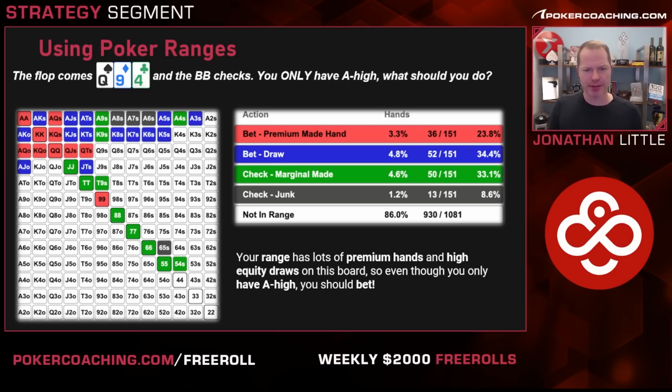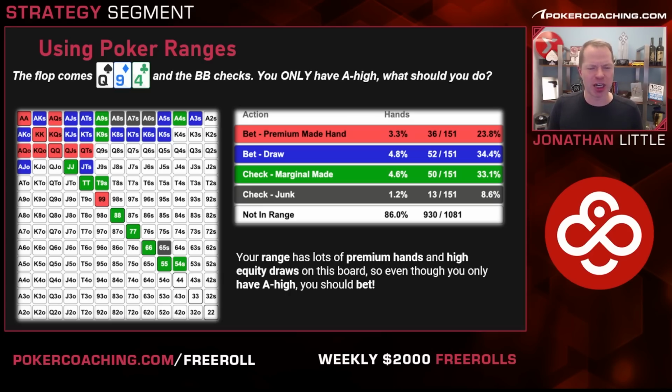Then you have draws. These are the hands in blue. What is a draw on the queen 9-4 board? Well, jack 10 is very clearly a draw, but also king jack and king 10 for gut shot straight draws are very clearly draws. But then you also want to consider what other hands make okay bets on the flop, meaning if you bet and get called, you still have a chance to improve to the best hand. Well, that's going to be some other drawing type hands, such as king highs, especially king 8 of spades, so you can get a spade and turn a backdoor flush draw. Hands like ace 5, especially with backdoor flush draw. Any ace, really. And in this scenario, you can to some extent categorize these hands as quote-unquote draws, even though they're not a traditional straight draw or flush draw.